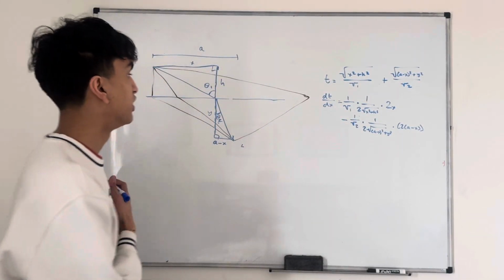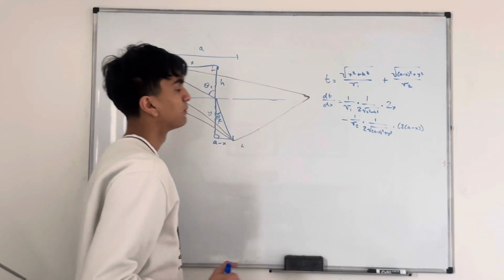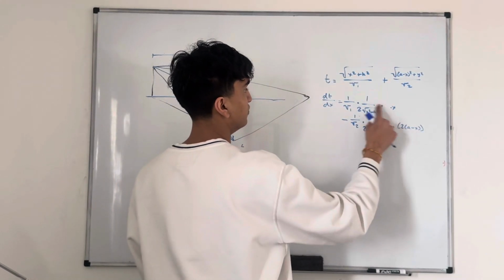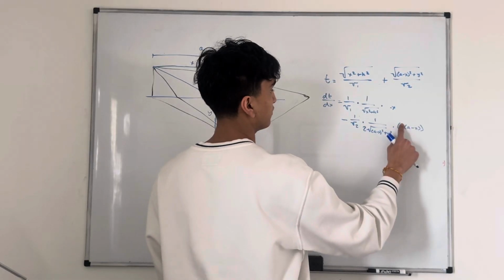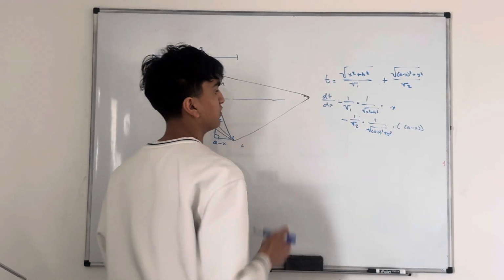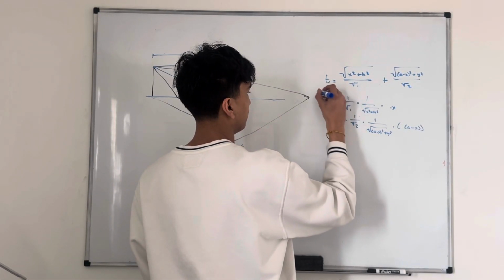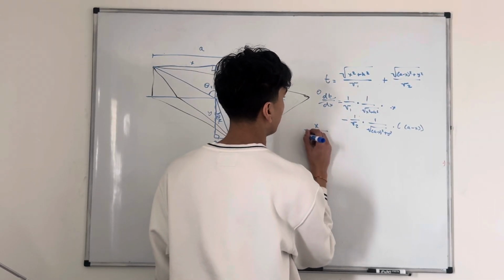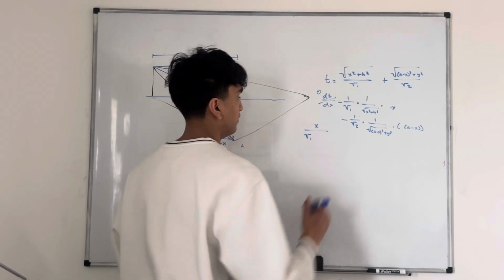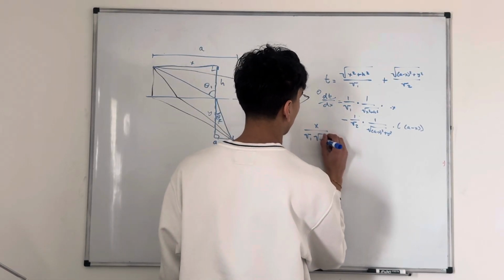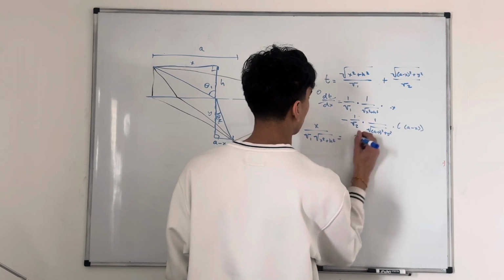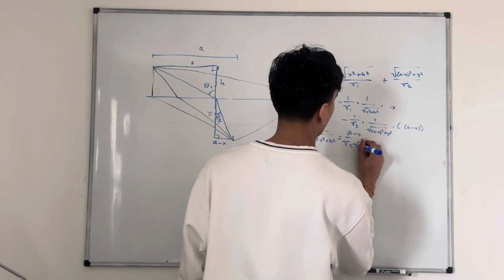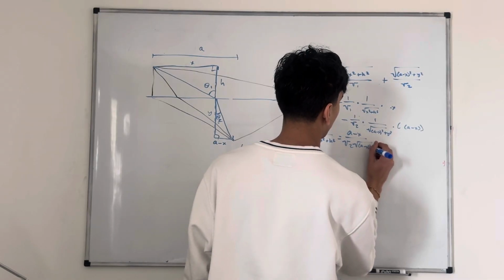And we know when we're minimizing time, the derivative is going to equal 0. So we can essentially, first of all, drop these 2's, right? Because they cancel for both these fractions. We're going to add it over to both sides because this ends up being 0. So you essentially get x over v1 times square root x squared plus h squared is going to equal a minus x over v2 square root a minus x squared plus y squared.